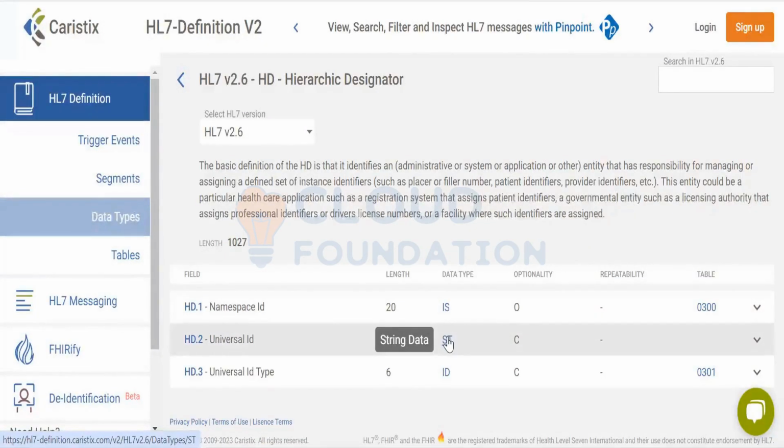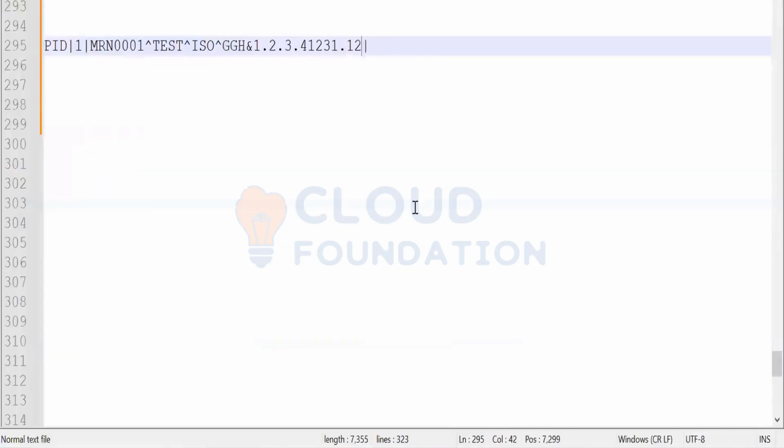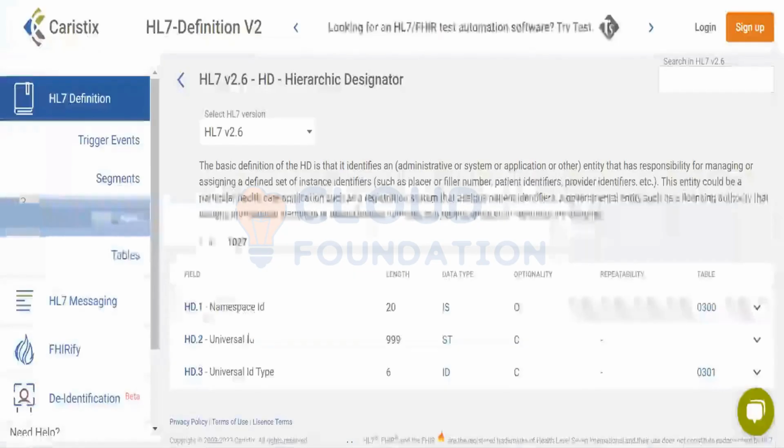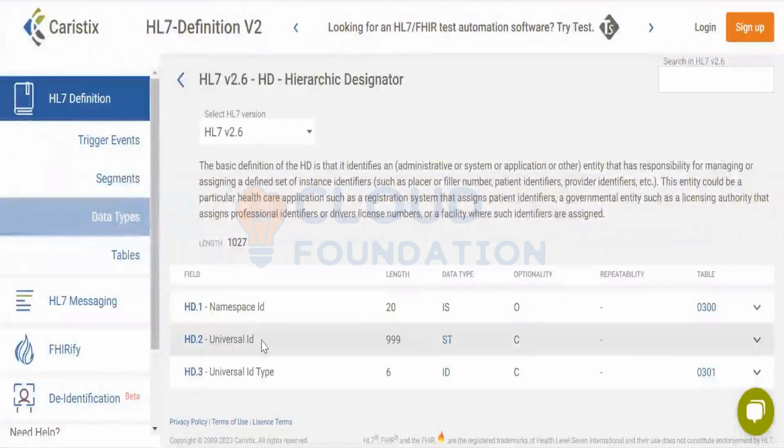Whenever a hospital registers themselves on HL7, they will get an OID. It is an organizational ID which looks something like 1.2, 3.2, some numbers like this. Usually you will find a universal ID along with the namespace here. I have just mentioned an OID and it is 199 characters, then the universal ID type.